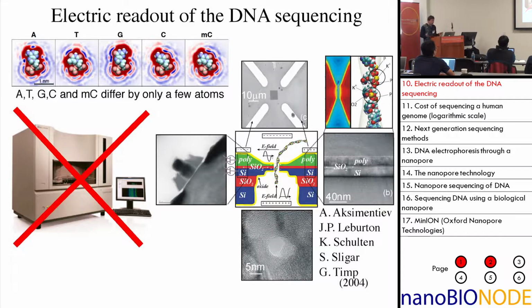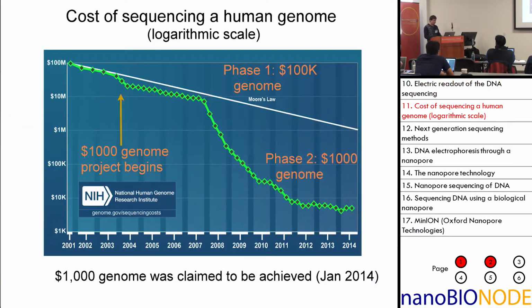So if you come from a fabrication background or solid-state physics background, maybe it doesn't look so challenging, because people have demonstrated single electron transistors and so on. So it looked like we have control of matter at the level of a nanoscale. But always keep in mind that all those fantastic studies are done at cryogenic temperatures in vacuum, right? So here we want to build a room temperature device that would read out a few atom differences between the DNA molecules in water, right? So it's a technological challenge.